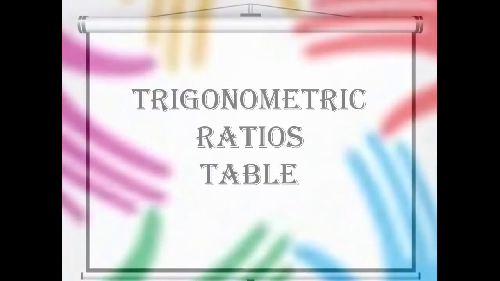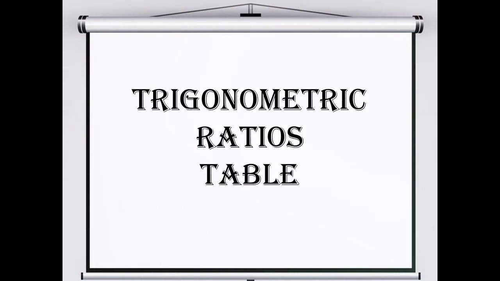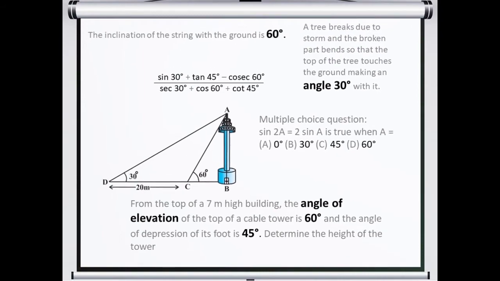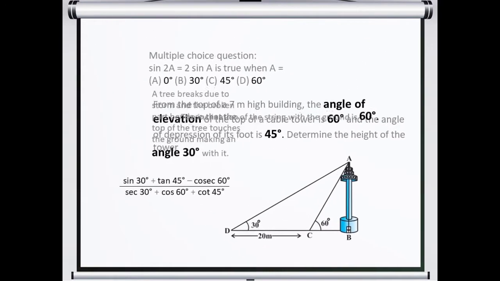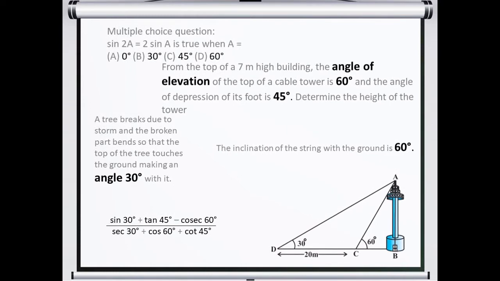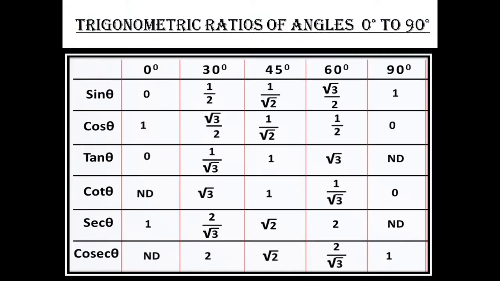Hello dear students, in this video we will see how to make the table of trigonometric ratios of certain specific angles. When we talk about trigonometry, the type of questions that comes in our mind looks something like this. The angle of depression is 30 degree, the sun is at an angle of 60 degree, the tree makes an angle of 45 degree with the ground, what is the height of the tower, how far is the ship, and so on. So remembering the values of all these trigonometric ratios of these angles becomes very important.